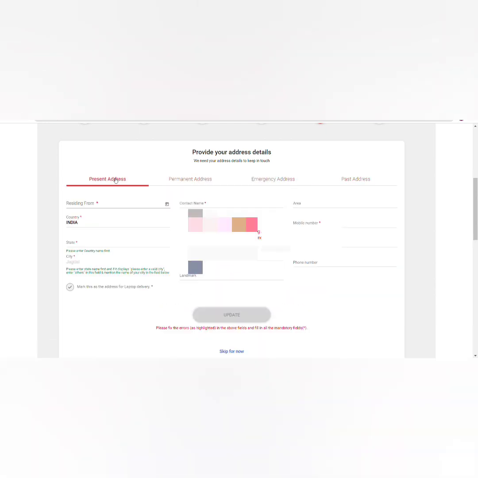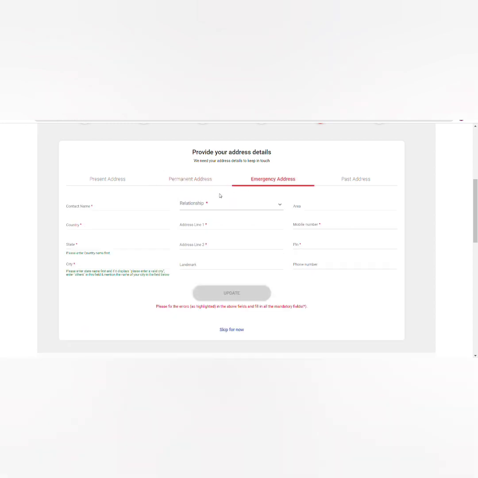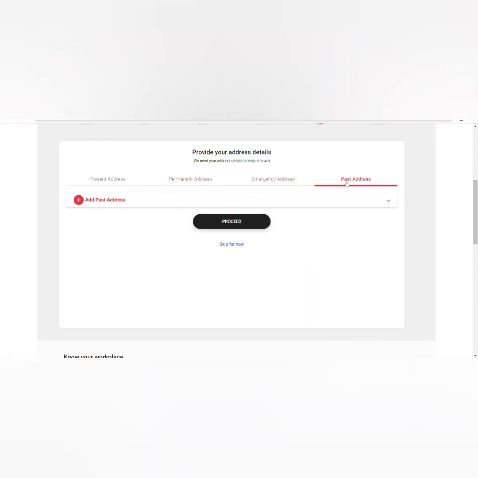If you are a rented guy, you can give your present address, and if you have any permanent address, you can give that permanent address. If you don't have any permanent address and you have been settled at the present address for many years, you can give that as the permanent address. But if you are going to resettle at some other place, it is better you don't give it as the permanent address. Give some other address where you can communicate, where you will be in touch with them. And if you are a rented guy, you have to fill in the past address, that means where you lived before. All this should be filled.